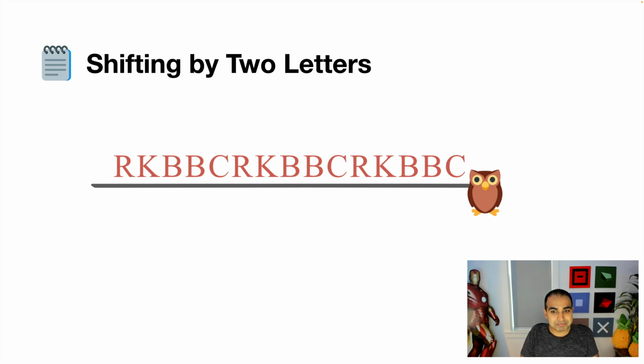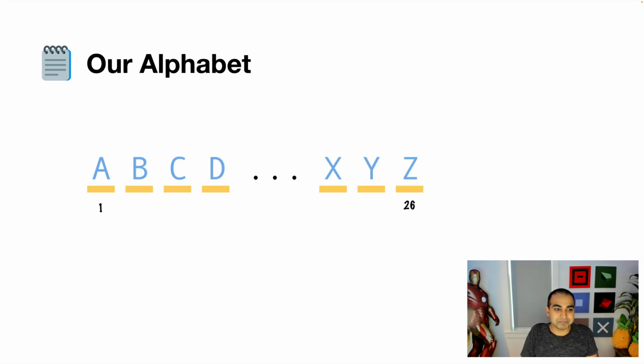Now let's say we shift pizza, pizza, pizza over by 2 letters. This is the output, and which in many ways is not very intelligible, but if you kind of know the pattern you're going for, it's going to go backwards by 2 letters and get back to what you're trying to do. And the way we're going to make this work is this. Imagine our alphabet. We have 26 characters in it. Each letter has a number. In this case, A is 1, B is 2, C is 3, D is 4, and so on. And it goes all the way to the very end, where we end at 26, where the letter Z happens to be.